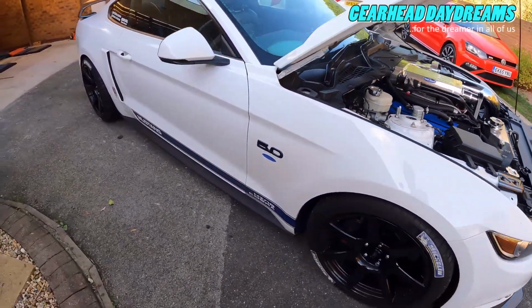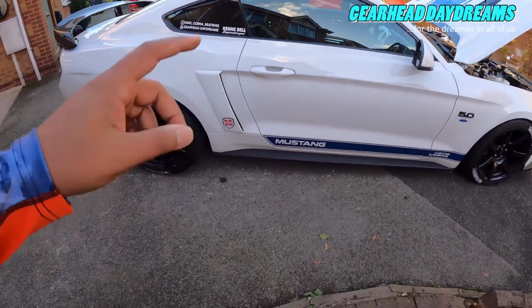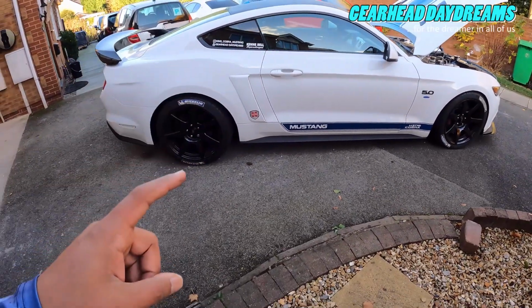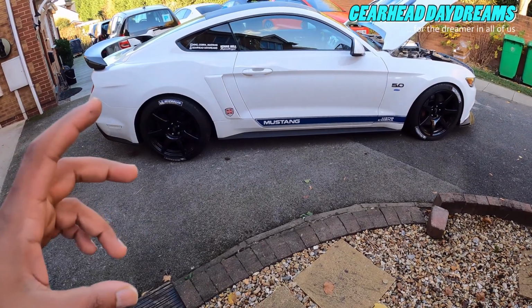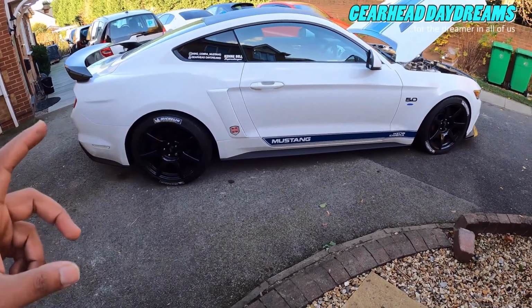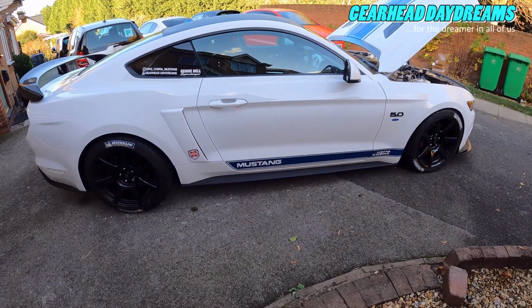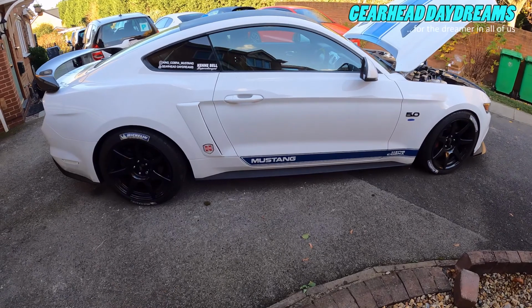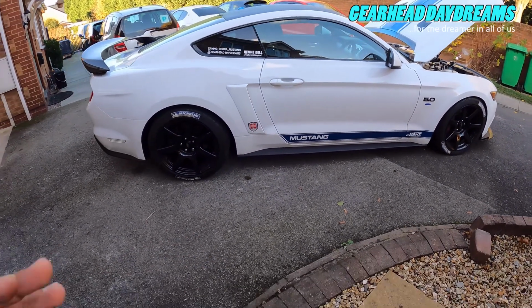Then underneath, from the gearbox, I've got the Driveshaft Shop carbon fiber prop shaft. Exhaust wise, I've got the 3-inch Solo Performance Mach XV exhaust, which I can't recommend enough. I think it's brilliant.